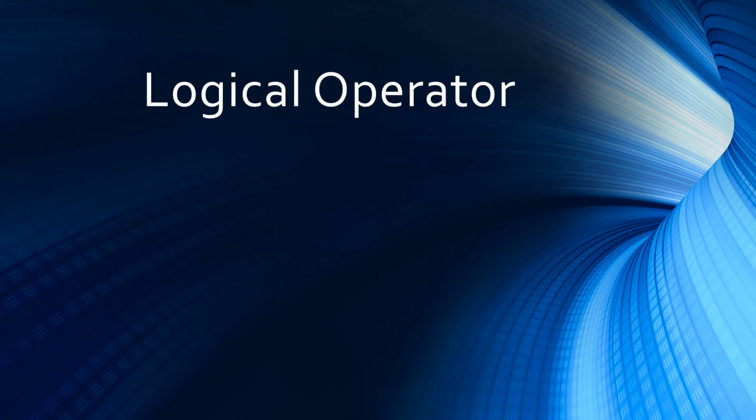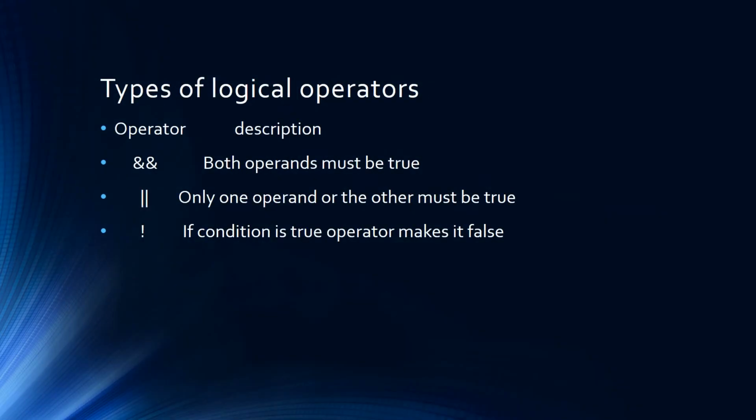Now I'll be discussing logical operators. Operators are the Boolean operators, one of which I just discussed a while ago, the exclamation point. But I'll get to that right now. So the first one is two ampersand symbols, which means the and logical operator, where both operands, which are the values on either side of the operator, must be true for the expression to be true. And then the next one is called the or operator, which is those two straight lines.